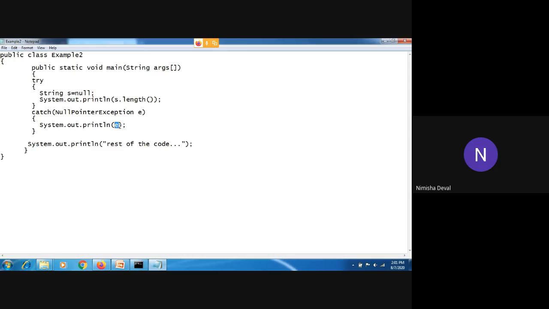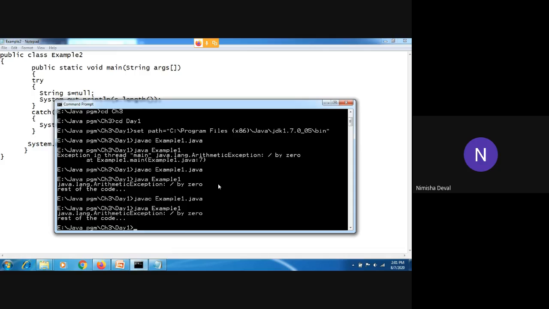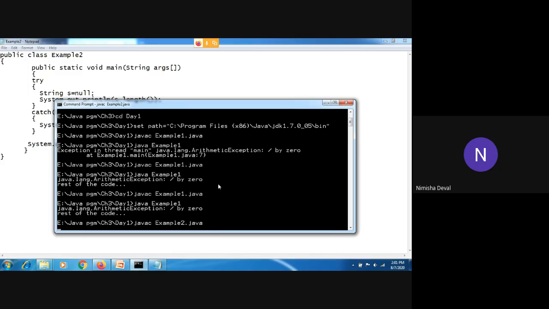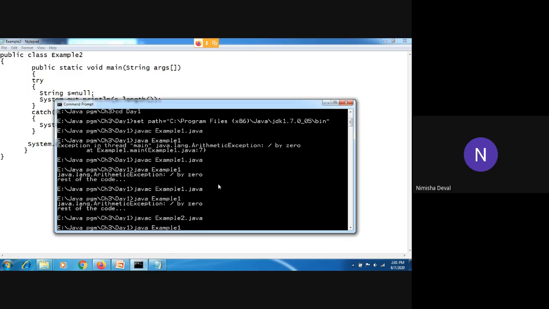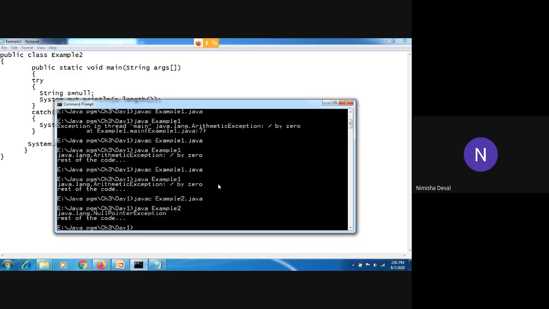And if we have not written that object, then you can write your own message also. First we will see its output, then I will mention another statement. Null pointer exception. Okay, the null pointer exception is handled and the remaining code is also printed on the console.